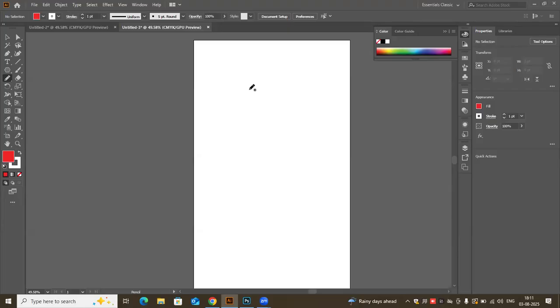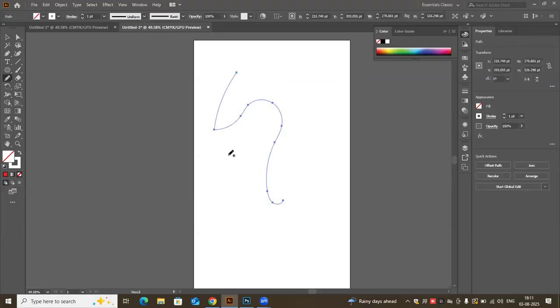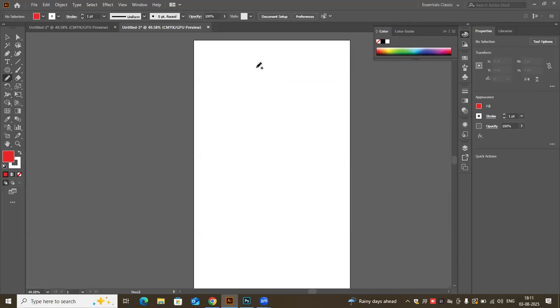I'm just showing how Illustrator works with Photoshop, how you can transfer your file, vector into raster and raster into vector. Now I'm writing some initial letters of mine, by mouse only.